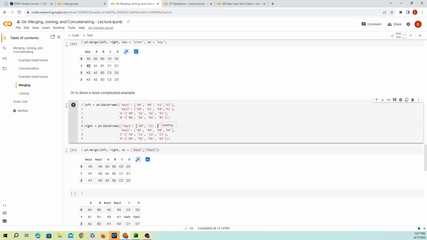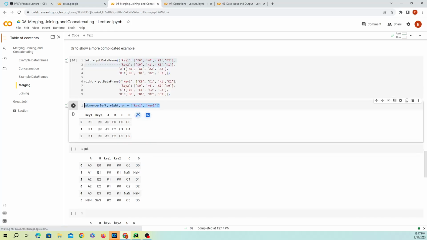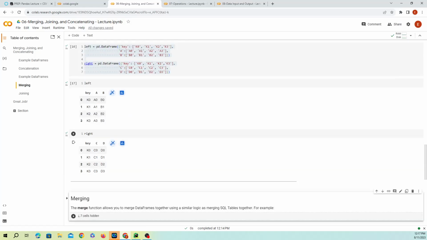And we can do an outer pd.merge, so it's going to be the same thing. So I'm just going to copy this. And it's going to be how equals outer.